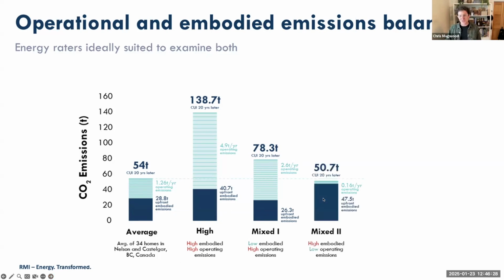We found this one, which had incredibly high embodied carbon, but it was a passive house. It was super efficient, fully electrified, and has almost no operating emissions. But you'll see it's actually no better than average over the 20 years. 54 tons was the average and 50.7 was the figure for this building. So all the effort that went into making that super efficient and fully electrified, because they missed the boat on embodied carbon, it's no better a building for the climate over the next couple of decades than average.